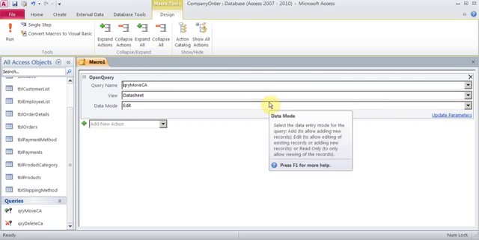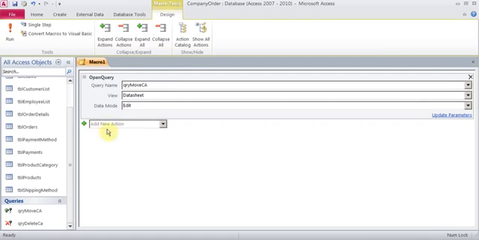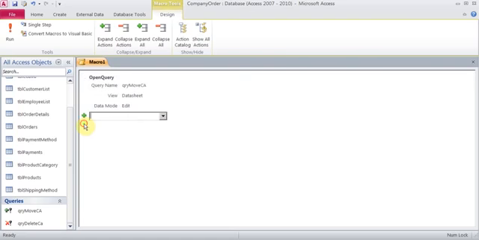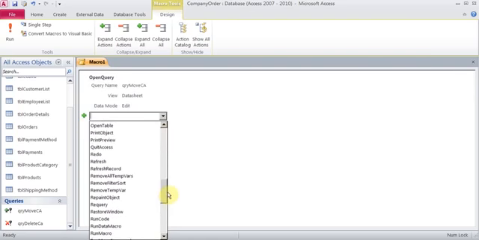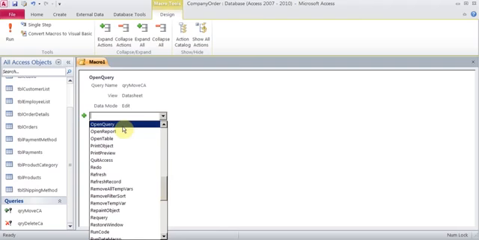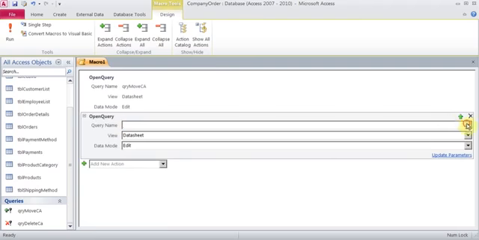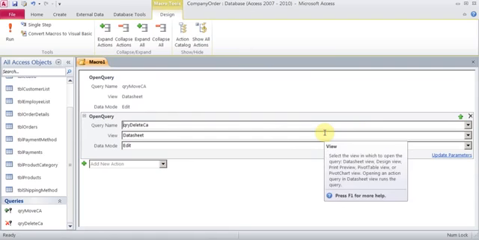Now you've got to be careful that you don't delete first and then move. You want to move first. Now I'm going to click the plus sign to add a second one because I want to do a second action, and I'll say Open Query again, LMNO, and I want it to now delete it. So you get the idea that you can do a whole lot of stuff here if you wanted to.